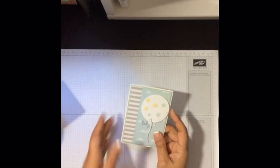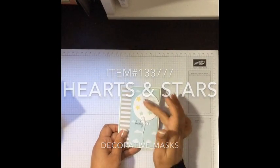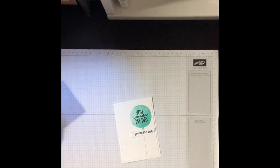This one, I cut out the balloon and I used the stencils that Stampin' Up sells. This one is the stars decorative mask. And I mixed up some yellow spackling and blue and put those on there. And for these cards, I just used the stencil and I sponged them on.